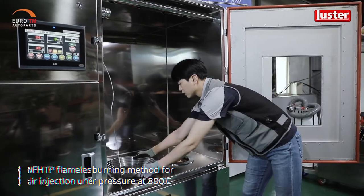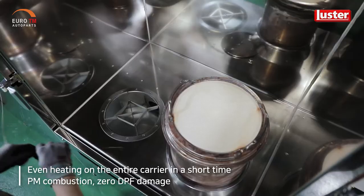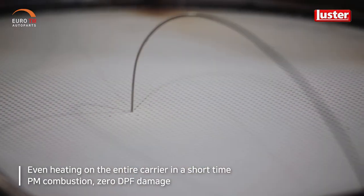It uses a flameless burning method that injects air under pressure at 800 degrees Celsius, and it evenly heats the entire carrier in a short time to burn the PM and prevents possible damages in DPF.